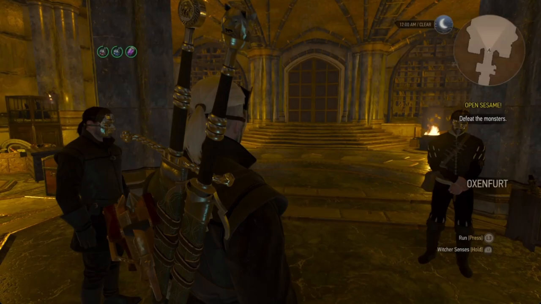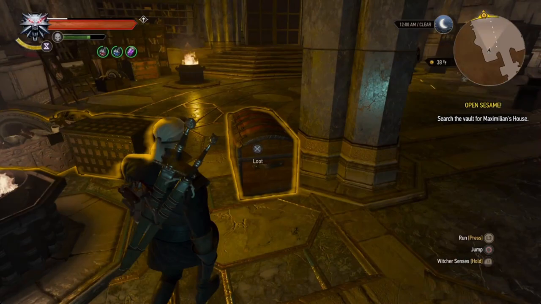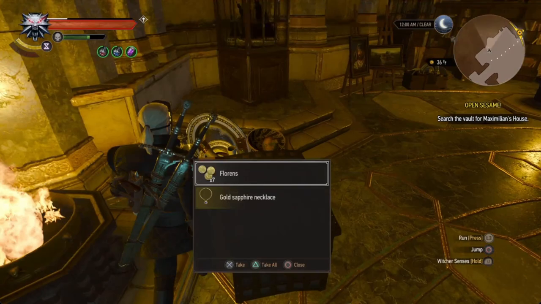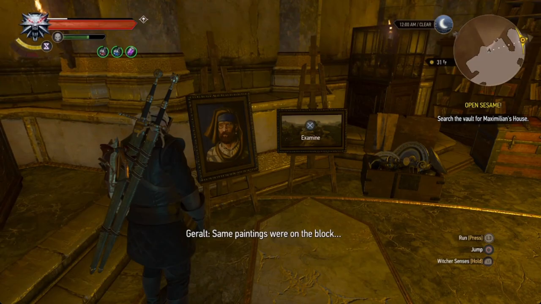Okie dokie. Right, now, what is in here? I think we can loot. Oh, can we not? I thought we can loot stuff here. We can, sorry. Guys, loot everything. Absolutely everything. Especially gold. You're going to need it if you want to do various enchantments. What's that? Hey, get in there. There's a chest in there. Same paintings were on the block.